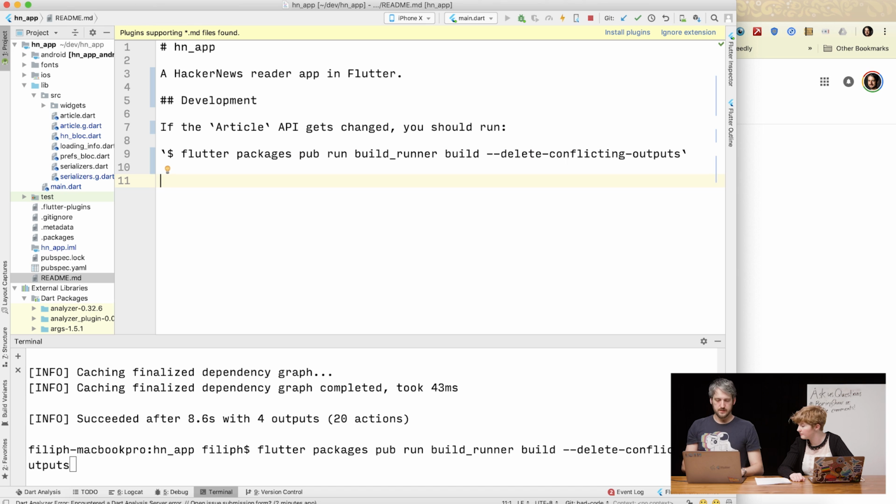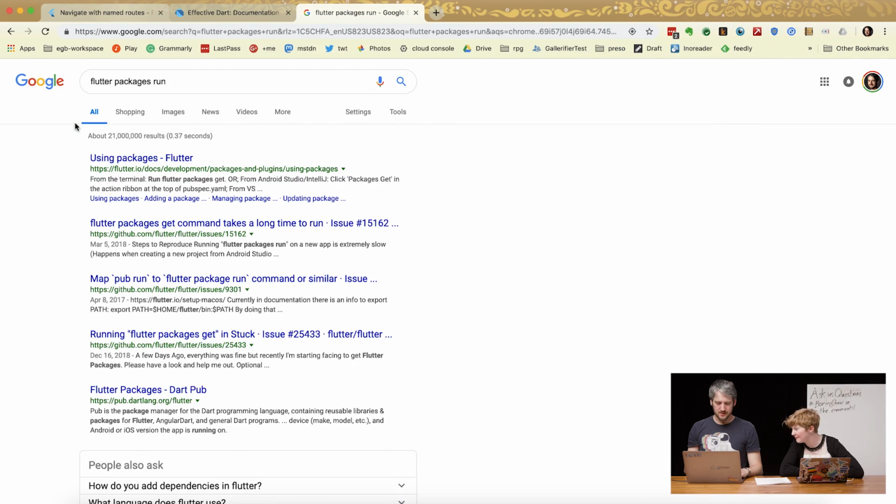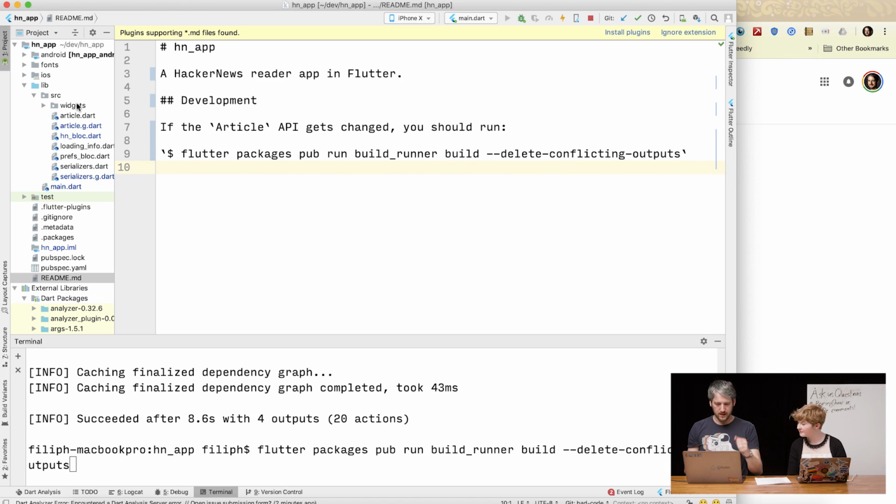And also there's the Flutter packages pub run build runner watch, which will regenerate any time you are changing that. So you could do that, but let's not, if I was working on the article. Side note, I have a sticker for pub run build runner serve. Anyway, nice. So we have it documented, right?